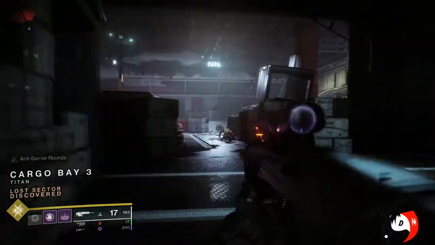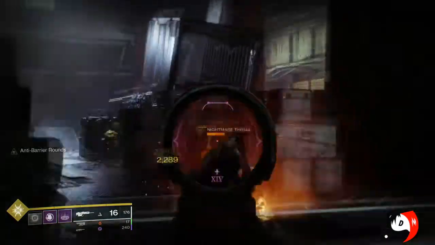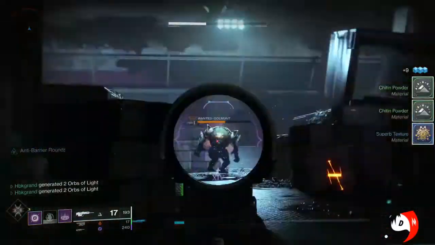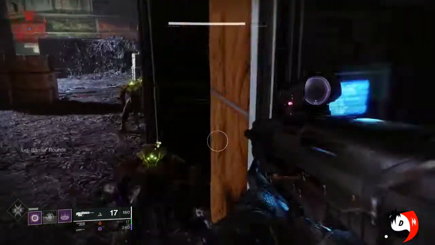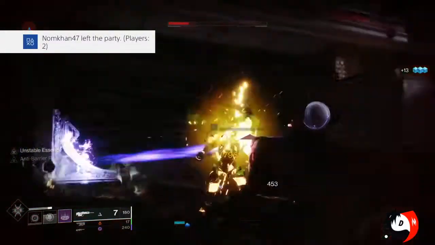Once you are here, at Cargo Bay 3, so that's what this lost sector is called, make sure to kill all the enemies and claim the chest, and that will complete the mission for you. Now if you are a lower light player, I would suggest having a friend along, because there are nightmare thralls in here as well, and they do a lot of damage, and if you are a lower rank, it makes it difficult to actually kill those enemies.